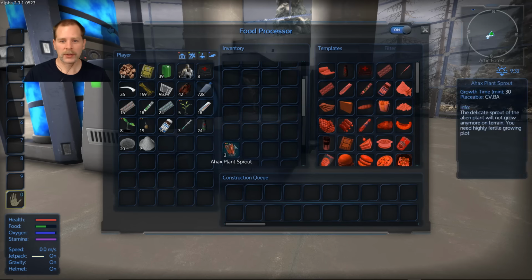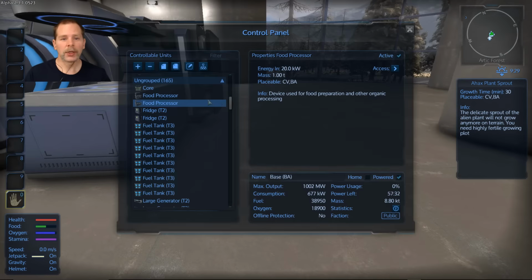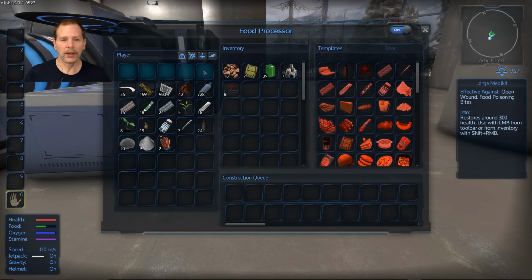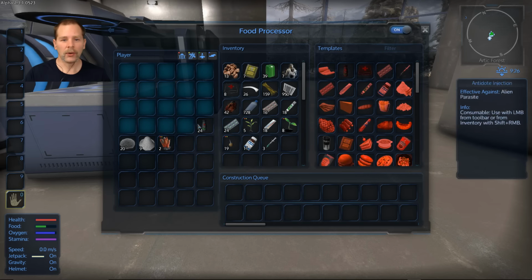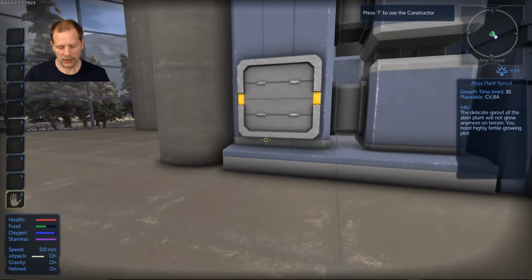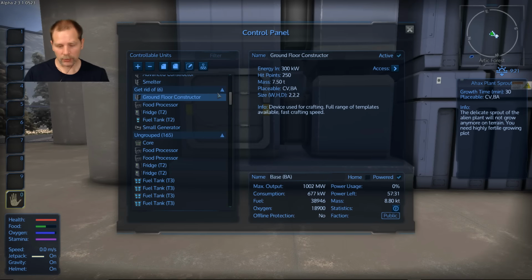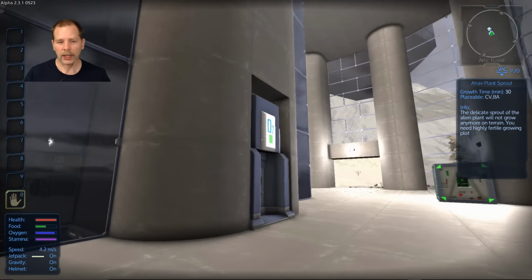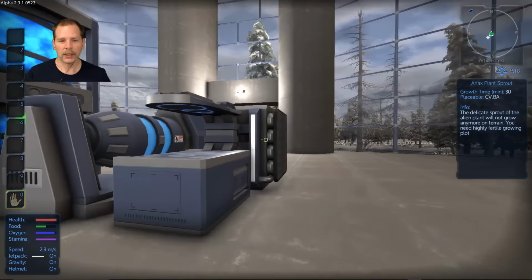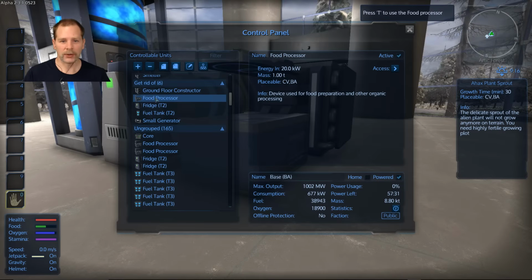Anyway, I've got all this stuff, and I need to move it to the new food processors upstairs so that I can get rid of this one. So let's see, we can go here, and this is the food processor upstairs. Another thing you'll want to know is that if you want to select this food processor or this constructor in the control panel, you want to point at it. It's just like the lights where you point at a light and it'll show you the one in the control panel. So this is the ground floor constructor, and this food processor, if you see here, it's this one here. So if I point at it and then I hit P, it'll select it for me.